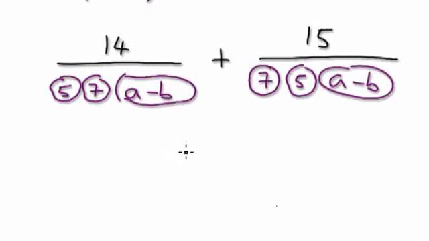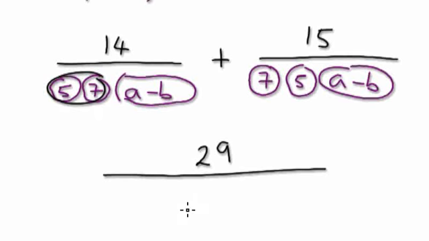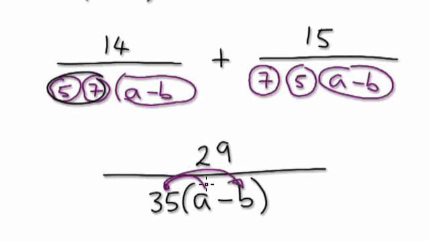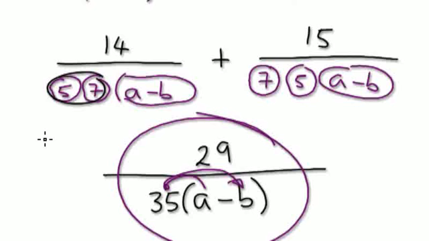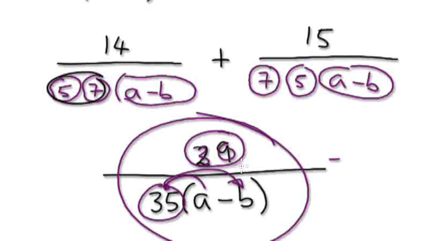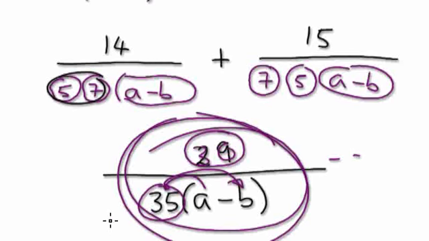So now you can just merge them. So 14 plus 15 will be 29, and then let's merge these two. This will be 35, times a minus b. Or you can actually multiply it out. Anyway, this here will be your final answer. Have a quick glance to see if you can simplify these two. You can't. Sometimes, say this is a 30, then you might be able to divide top and bottom by 5. But you can't here, so this is your final answer. Okay.